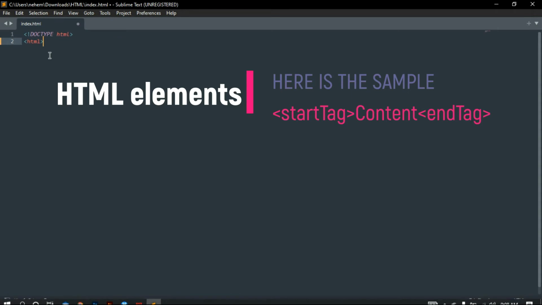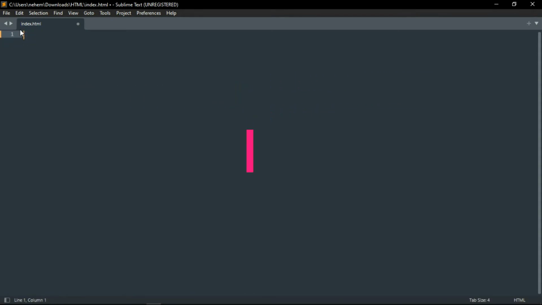So guys, I told you that I'm using Sublime Text as my text editor, but remember I told you we have the others. But I always prefer Sublime Text. Before I begin to code, first of all I must write the declaration that will tell the browser which version of HTML I'm using. In our case, we are going to use HTML version 5. But remember, we have the previous versions like HTML version 4, HTML3, XHTML, and the rest.